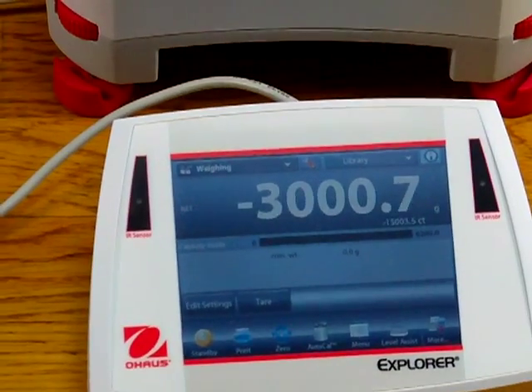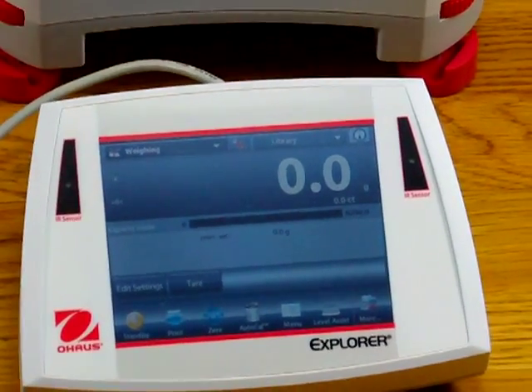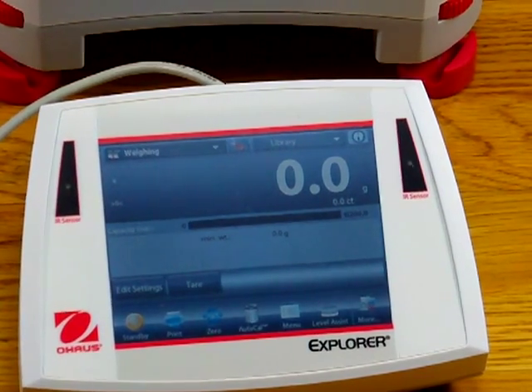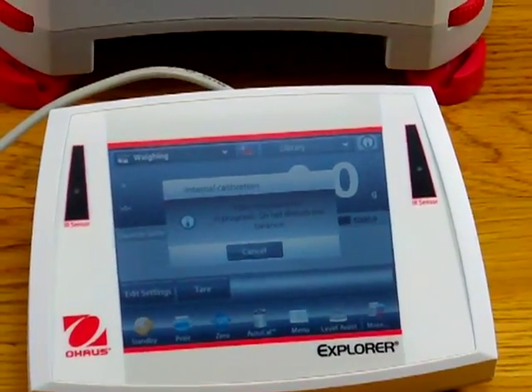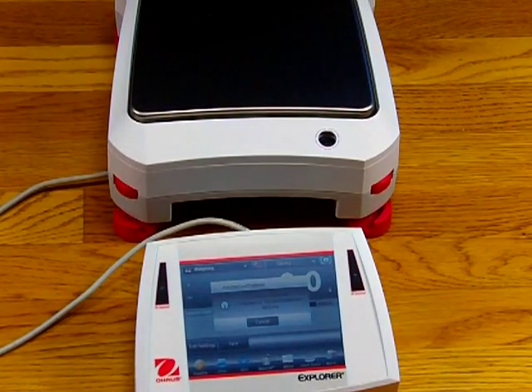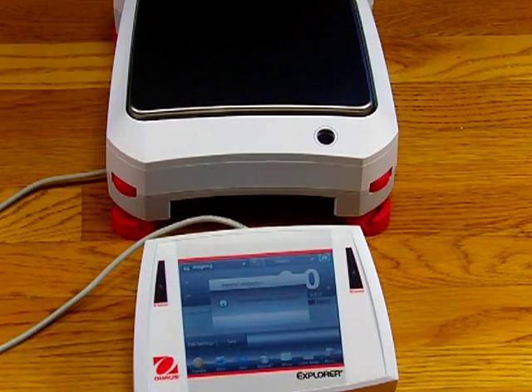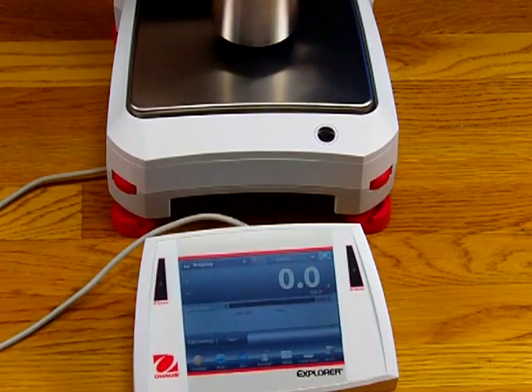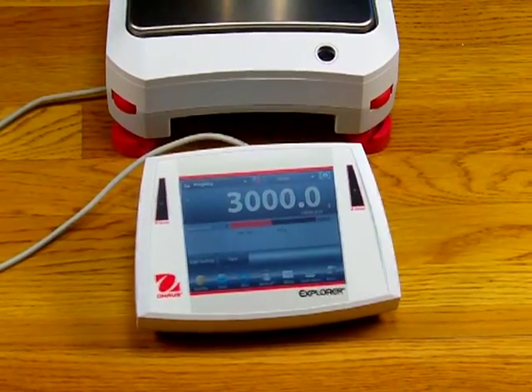If I take the weight off, I can re-zero with the button. You can configure these sensors so that waving your hand over one sends data to a printer or your PC. You can configure another to tare out the balance. The balance base also has 2 sensors on the right and left — we've set one up so waving over it starts the calibration. Aarhus's goal is for the operator to use the balance with as much ease as possible — no need to press a hard button to calibrate. Everything is just a wave of the hand, and you can configure these sensors to do optional functions.